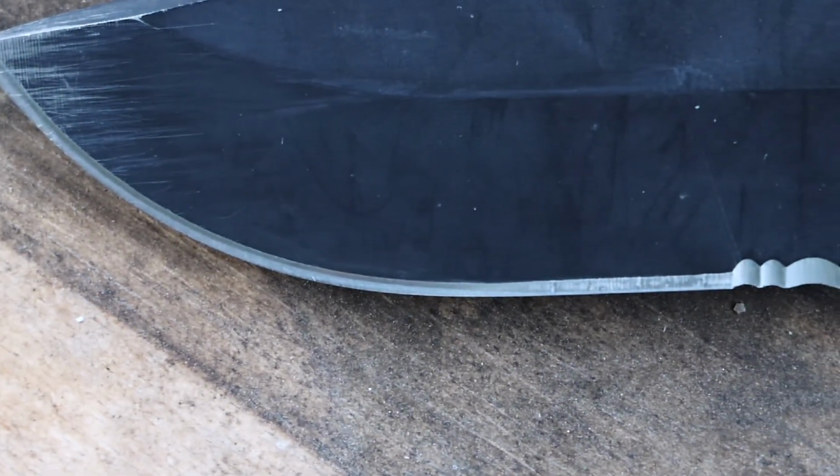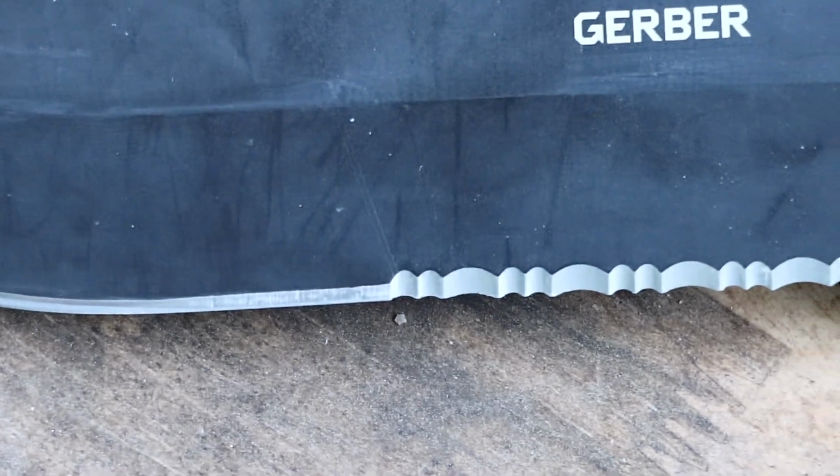It has a really nice belly on the blade, which is definitely something that I like. I like a fixed blade to have a really nice belly so you can cut into things a lot easier. And it's got some really nice serrations.